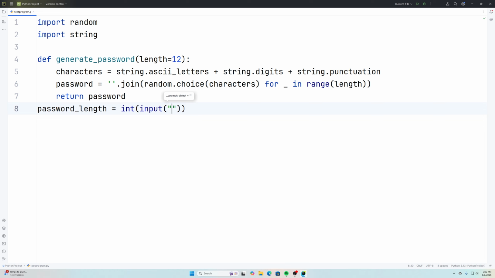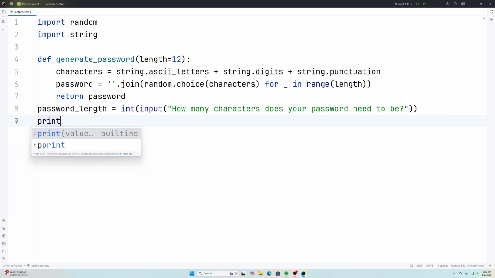And then I'm going to put in quotation marks like, how many characters does your password need to be? Different programs and different accounts require different length passwords.